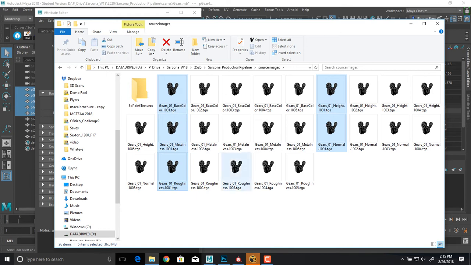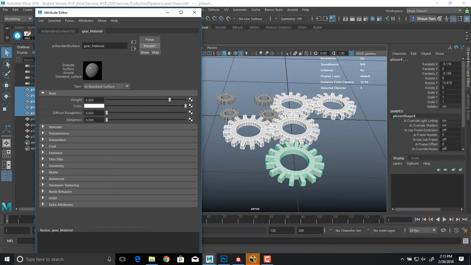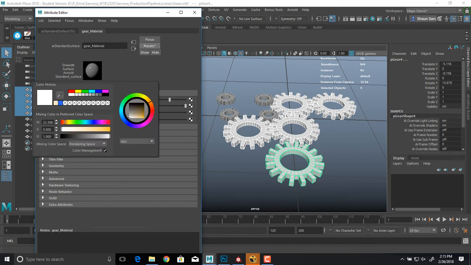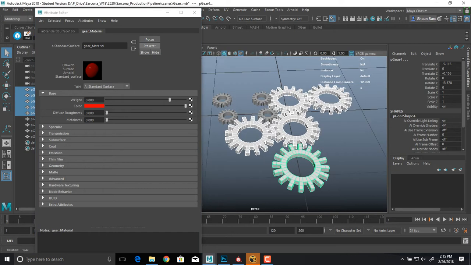Okay? So all 5 of these have to be connected to this gear material in order for this to work. I'm going to show you 2 ways to do it, and then you can just decide when you get there which one you want to use. So I have to connect them to this color. If I'm giving this a color, I could just obviously give it a flat color. It's red or blue or whatever. But I want to actually drop in that material.